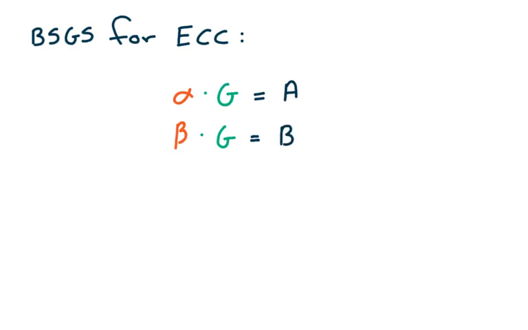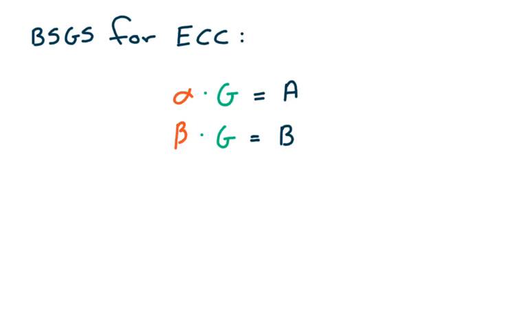The idea is that Alice and Bob exchange these two coordinate points A and B, and from these two points they're able to attain a shared bit of information which they compute using their alpha and beta, Alice her alpha and Bob his beta. If there's some third party, let's call her Eve, who wants to use either the values of A or B to compute this secret shared information, she has a really difficult time doing this because she has neither access to alpha nor beta. It's these values of alpha and beta that make it possible for Bob and Alice to compute this shared information. Since Eve doesn't have alpha or beta, she cannot compute it. That's really the foundation of elliptic curve cryptography.